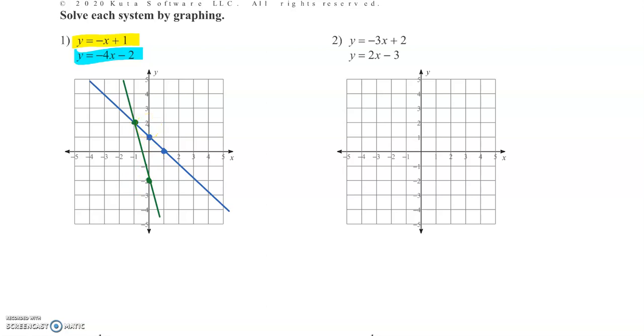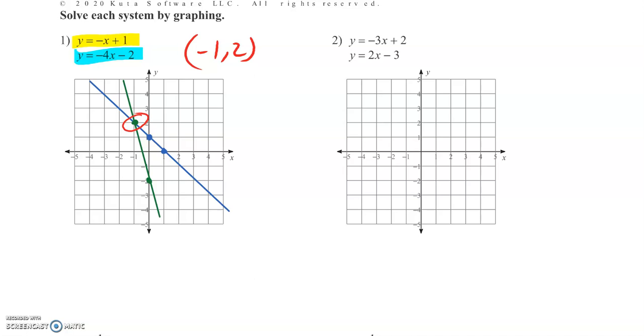All right, so now I'm just looking for an intersection. Do I have an intersection? Well, it's actually right there, conveniently enough. So my answer to the solution is where the two lines intersect, and that would be at negative 1, 2 would be the answer to the question. Okay, so that's how easy it is. Graph two of them, and then see if they intersect. Just that simple.